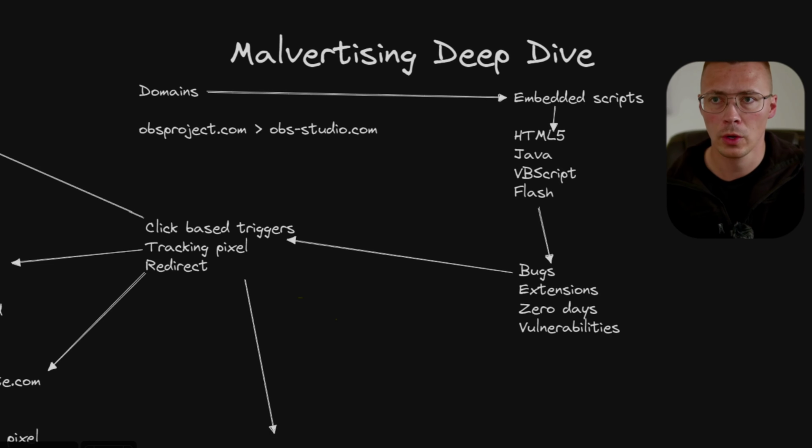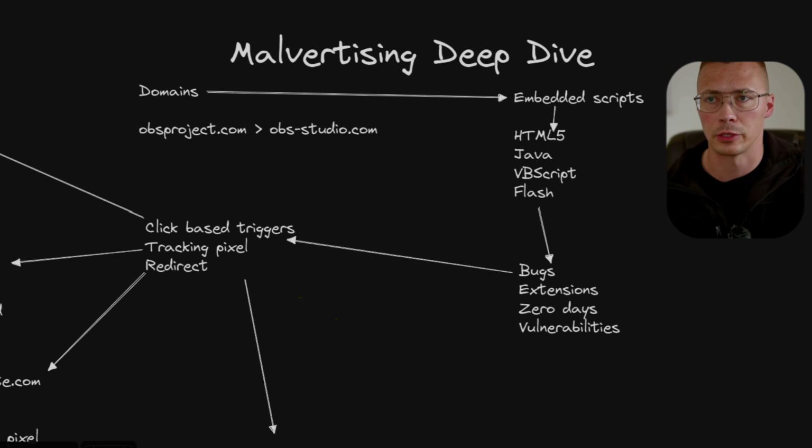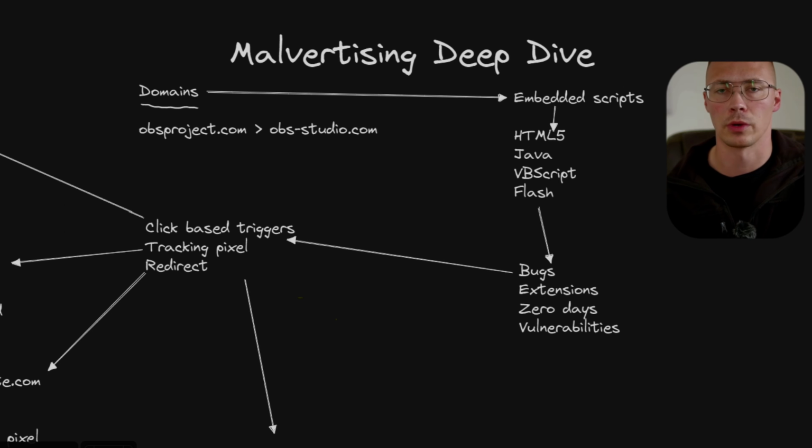Okay, so we'll start out with how this goes from start to finish. We'll go through the different steps that happen when you get infected through malvertising. So the first thing is obviously you have to start with a malicious domain. Now there were a bunch of articles, I think it was about a year ago, where it made the news all over the place because there were a lot of malicious ads that were created and they were targeting legitimate pieces of software.